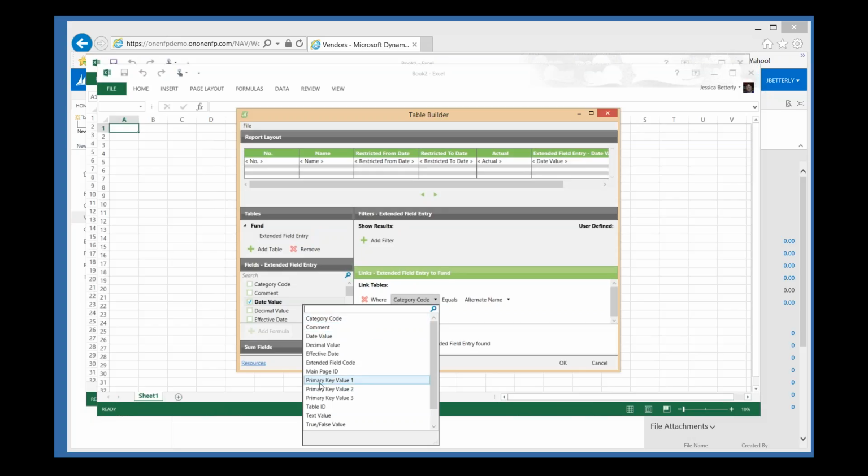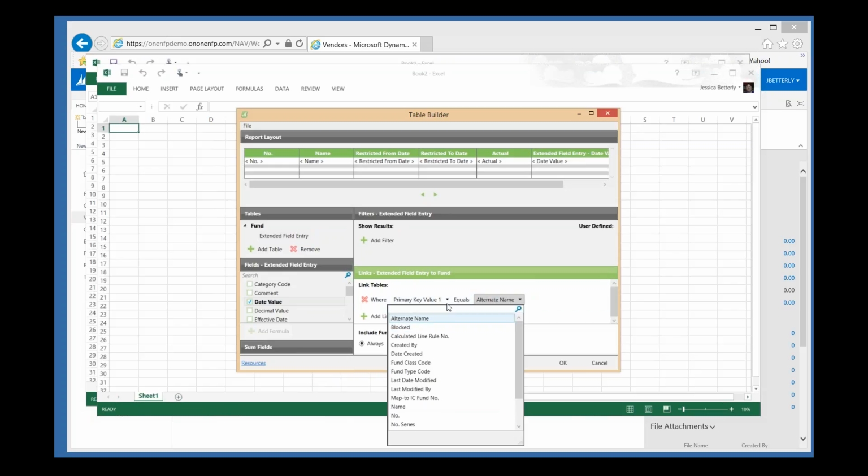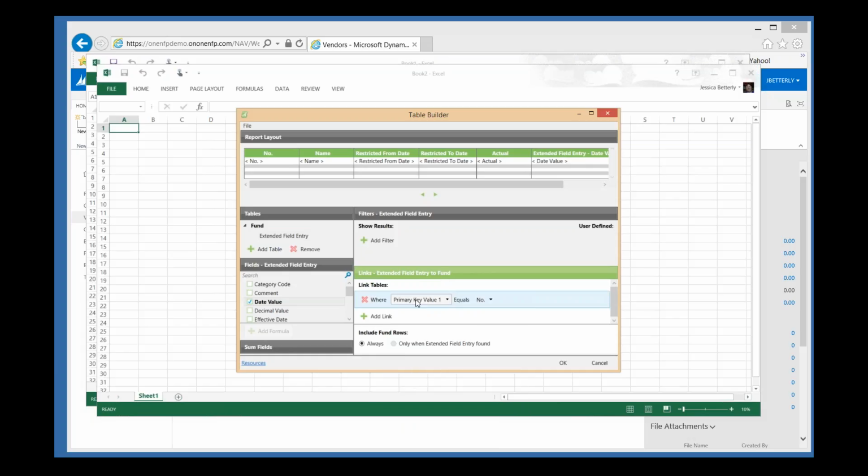On the extended field, it is in almost every single case, there are some rare instances where it might be primary key value 2, but it's pretty much always going to be primary key value 1. That's where it's going to store, in our case, the fund number. So that is going to equal the number, here we're looking at the fields on the fund list. So now once the software can make that connection, when it's looking in the extended field entry table and it sees fund 100, it's making a connection to fund 100 in the list of funds.